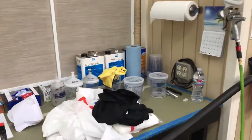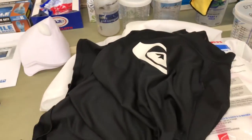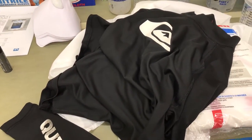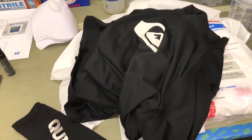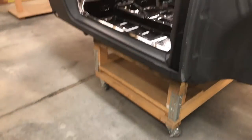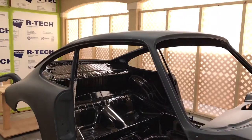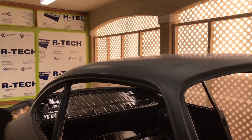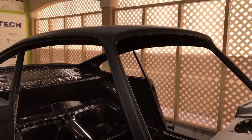One of the things I like to do is take a look at some of the things I wear in here. This is a rash guard - what is a rash guard doing in a paint booth? This is made by Quicksilver. Something like this - a tight-fitting compression shirt - is nylon. The reason I wear something like this is it allows me to reach over the car when doing the roof. I'm going to be up on a ladder, lean way over the roof, and if any part of my clothing touches the wet paint, yeah, it's going to be real bad. You don't want to be touching any clothing against wet paint.